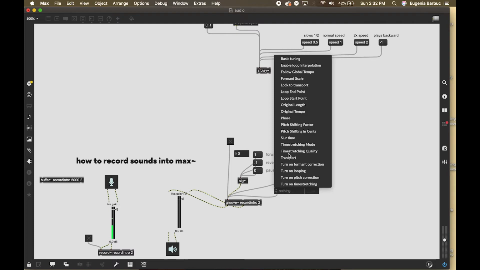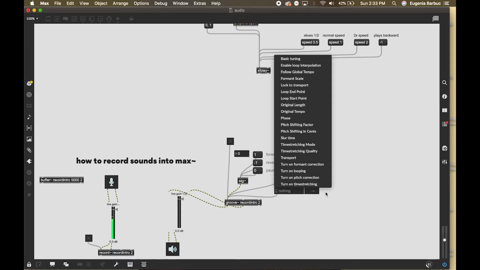So now that we've locked it, now we can sort of mess around with the things that are available here. You can turn on basic tuning. We could lock to transport. I don't know what that actually means, but we can loop the end of it, just the end section or just the start section. We can use a phase shift, phase effect or pitch shifter. Okay, then you have all of these things here.